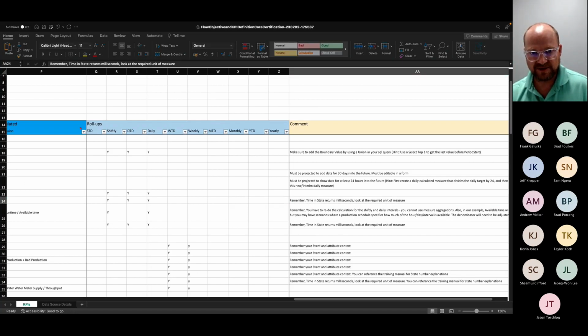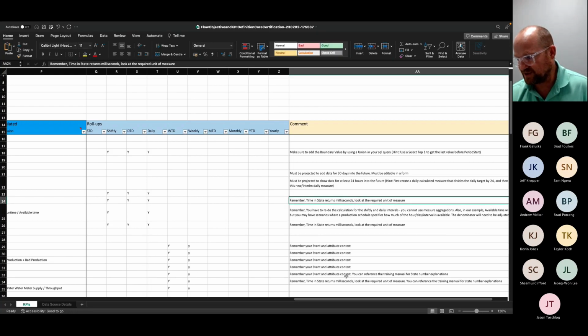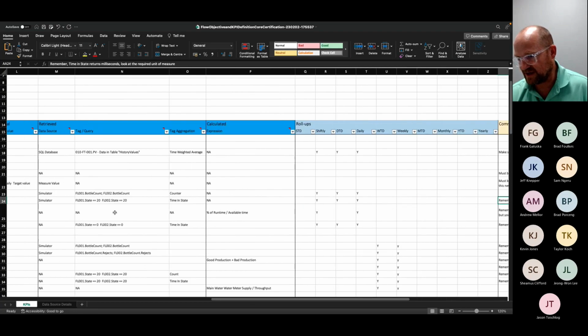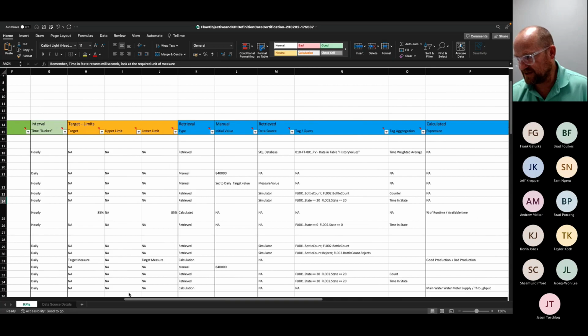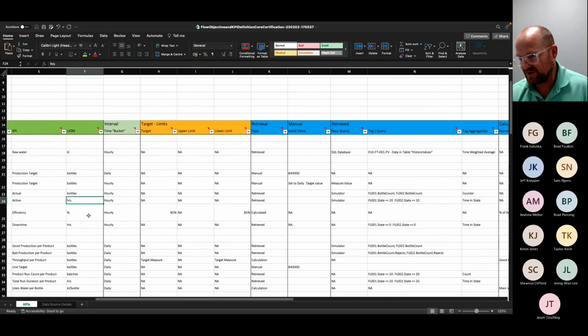So you need to look at the required unit of measure. The required unit of measure is hours. So I need to convert my milliseconds to hours.